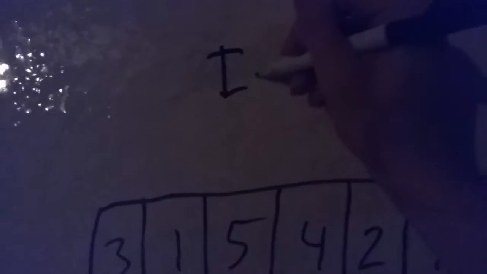So the second sorting algorithm that we need to know is called insertion sort. Now, whereas selection sort started at the beginning and tried to find a minimum element, then swapped it with the first element, and kept doing that as it kept selecting the smallest element and swapping it with the next one.